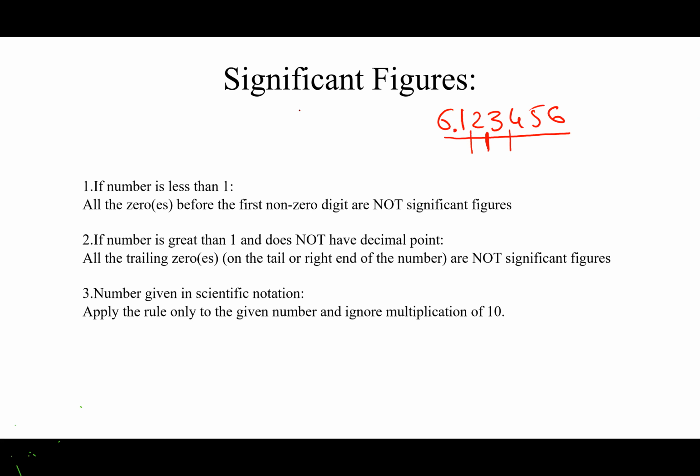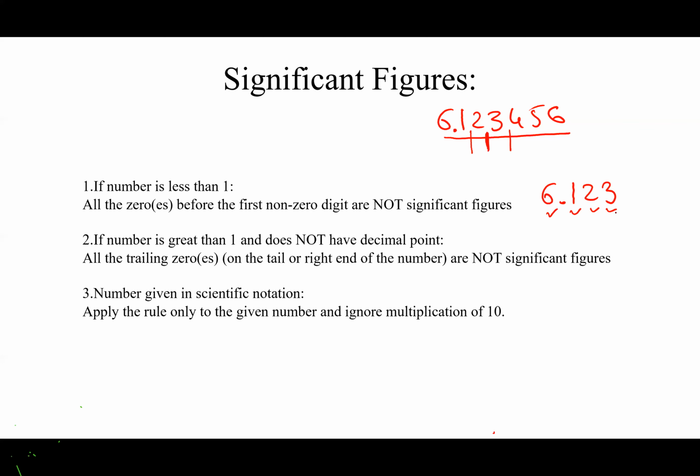Significant figure simply means how many digits should be in your answer, or in the number. If you have something like 6.123, how many digits do you have? You have 1, 2, 3, 4. There are 4 digits, which means there are 4 significant figures. So simply counting the digits refers to significant figures. However, not all the digits are considered significant figures.